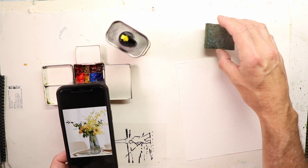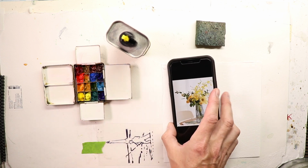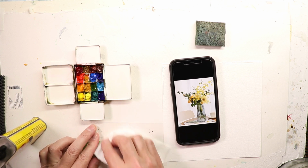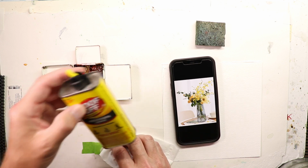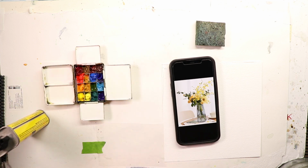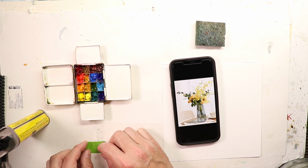So the first thing, I'm going to leave my phone on my art table so everyone can see that as we're working. I'll make sure I cover it with some acetate. I'll clean off the acetate from one of our other lessons, one of our other videos. I just took some nail polish remover, or this is Goof Off Pro Strength Remover. I got this at the hardware store, and all I do is wipe it down quickly, and it comes right off the Sharpie ink. So I just took off my Sharpie ink.